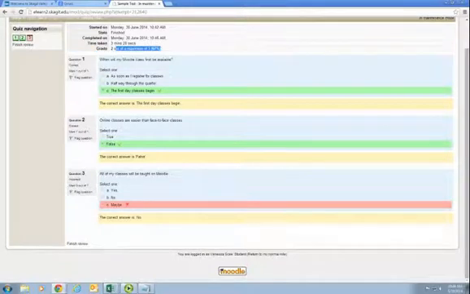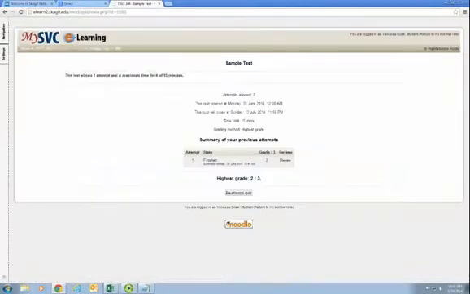Oftentimes, if it's short answer or essay format, the grade will be delayed until the instructor has had time to review your individual response. At the bottom, I'll go ahead and select Finish Review because I see what I've missed. And then depending again on those quiz settings, we may be able to reattempt the quiz or perhaps this would be our final grade.